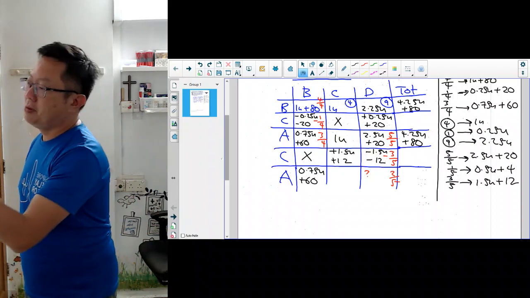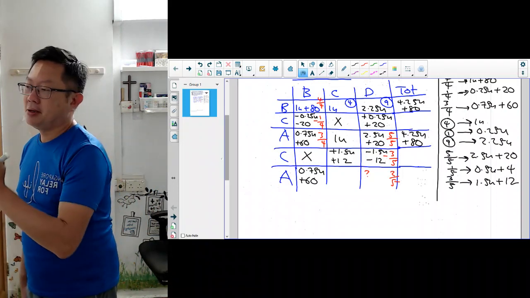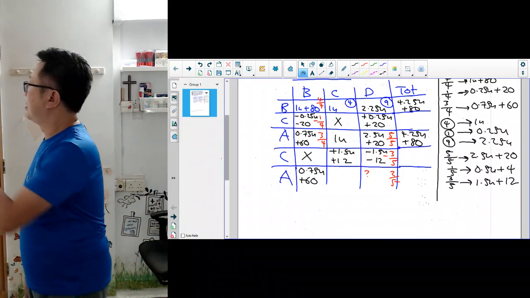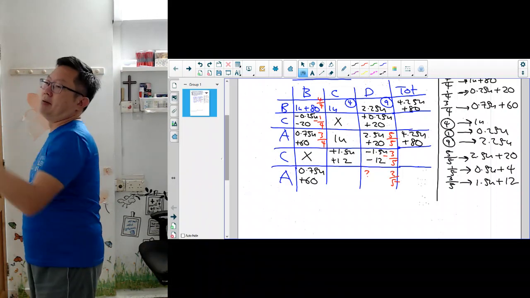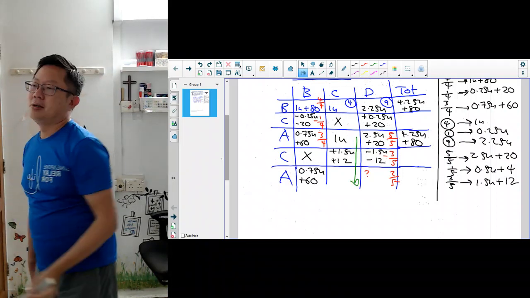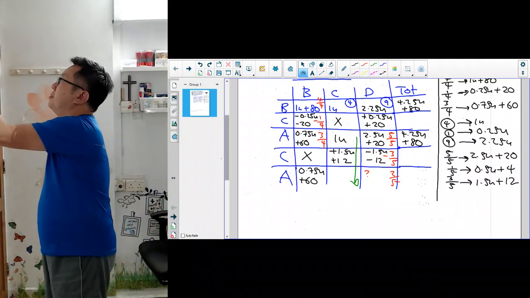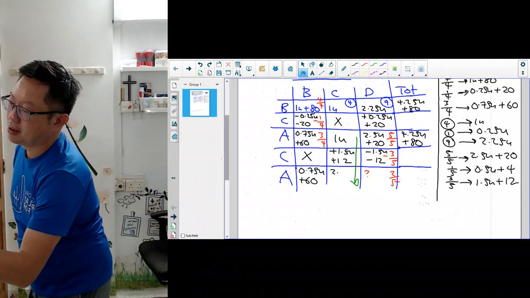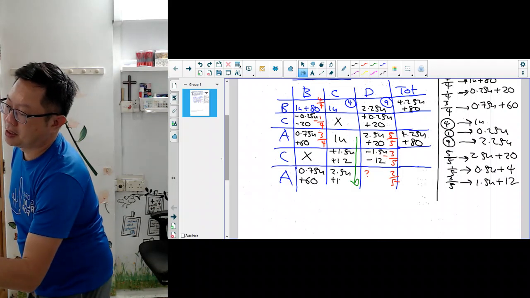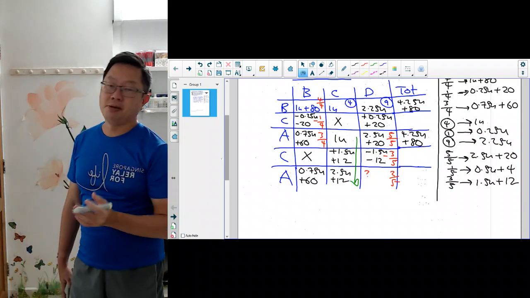Okay, so Charles has how many in the end? You take 1 unit, right? You find 1 unit plus 1.5 units. If you are confused, look at my arrow sign going down. So 1 unit plus 1.5 units will give you 2.5 units. And then plus 12. Right, so Charles has so many in the end.